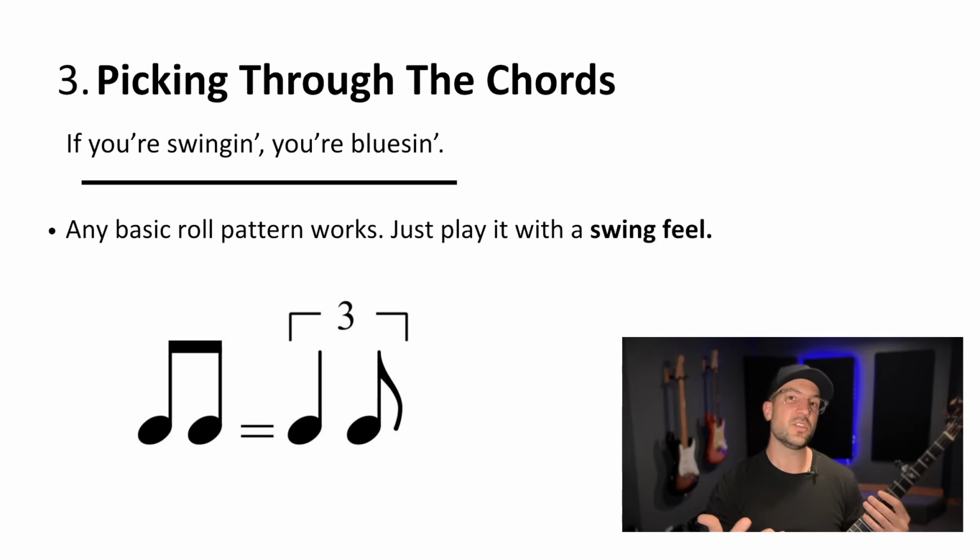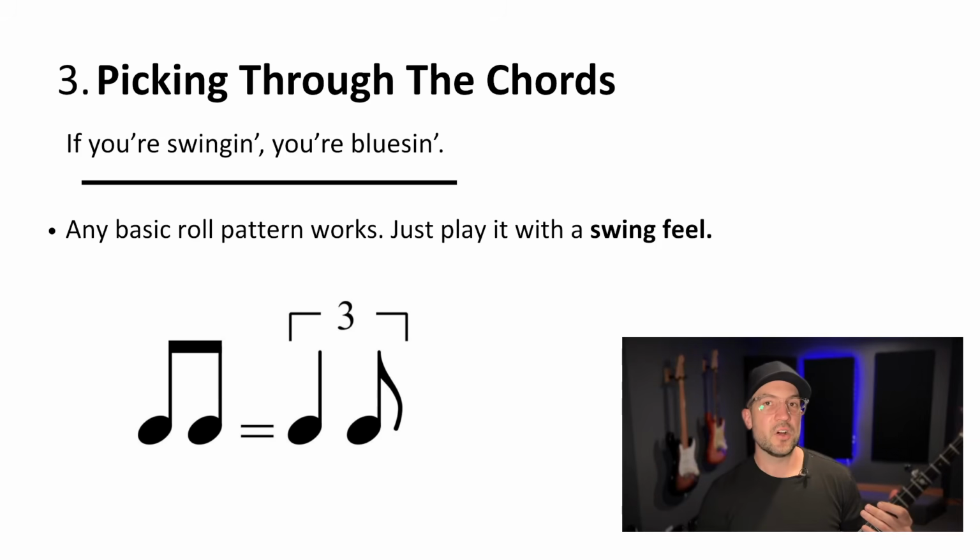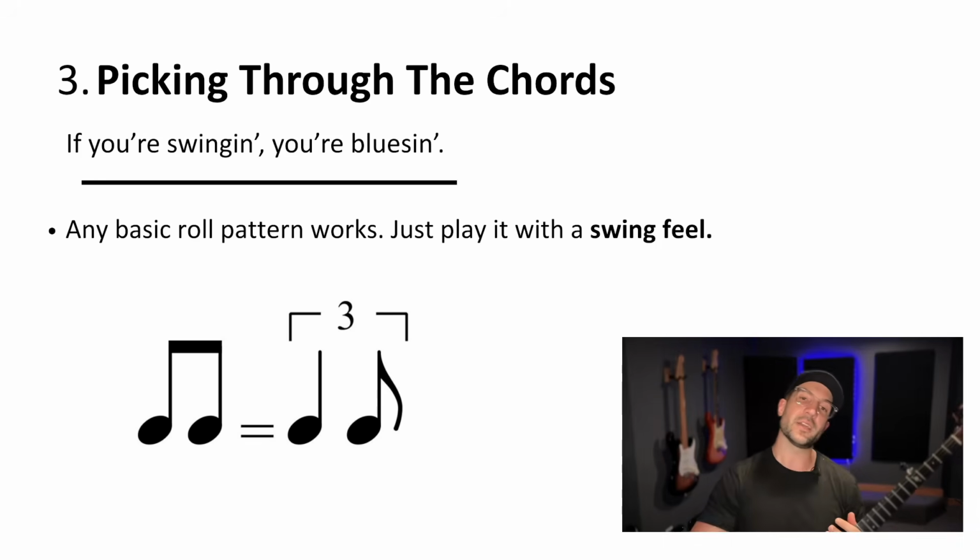and some of you just have an intuition for how to play it. So if I just took a basic alternating thumb roll and played it with a swing feel, it would sound like this. 1 and 2 and 3 and 4. If I try a forward-backward roll, 1 and 2 and 3 and 4 and 1 and 2 and 3 and 4. Okay? So it's a really nice feel. It kind of feels like you're just rocking in a hammock, right?